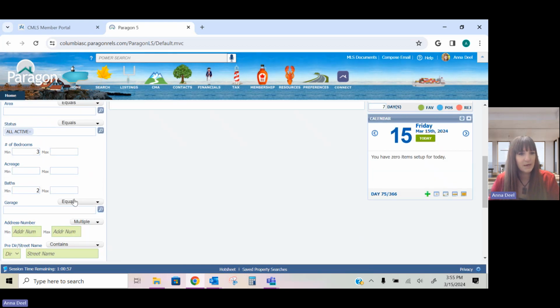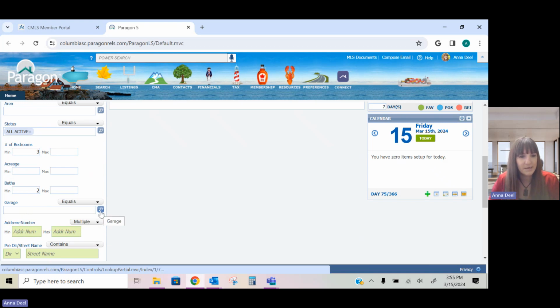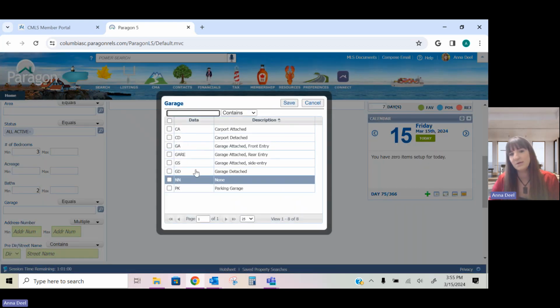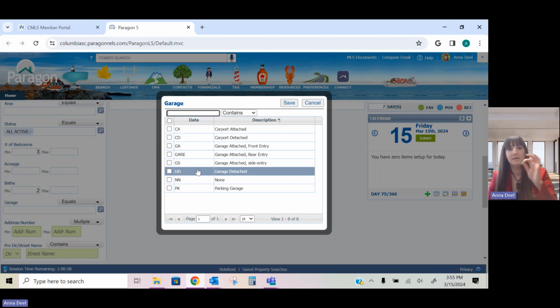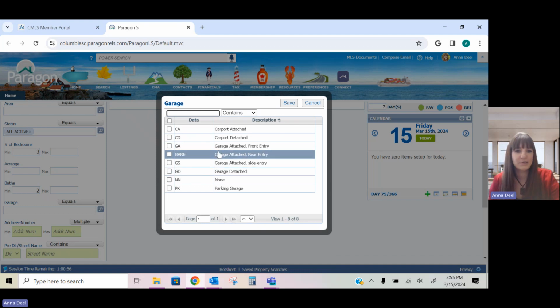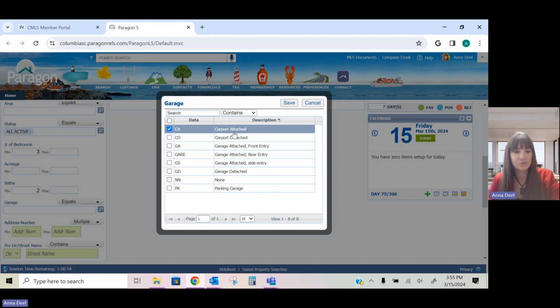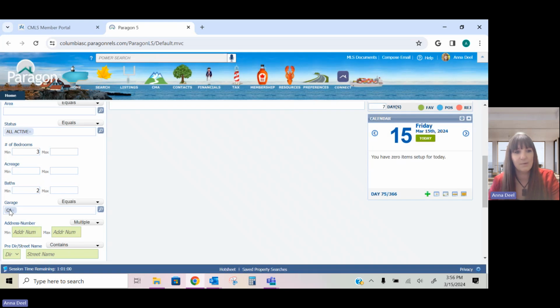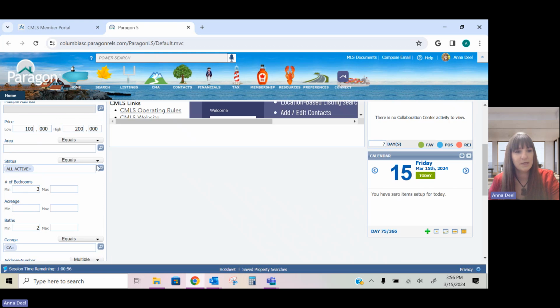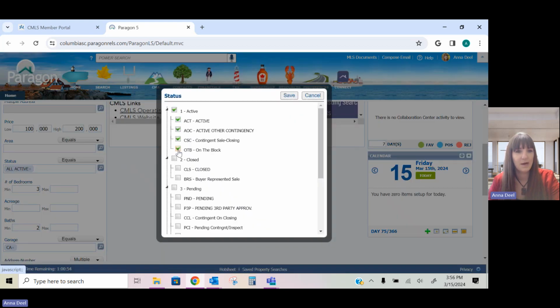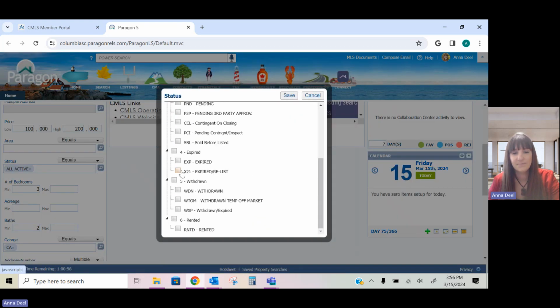Let's just say maybe I want a garage. If I hit this button here, it will give you all the features that you can actually have in that section. So here I could say, maybe I want an attached garage. Maybe you have a client really adamant on an attached garage. So you're going to save that, and you'll notice it comes up here, and it just has an abbreviation, to be honest.